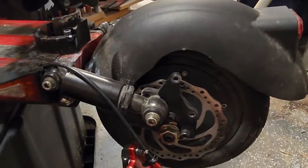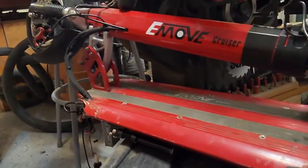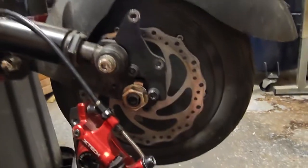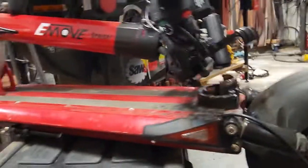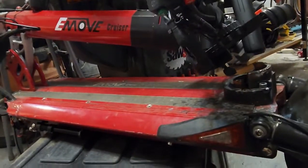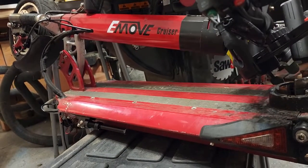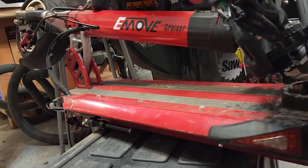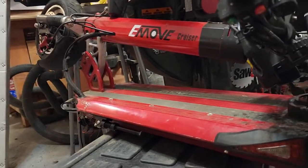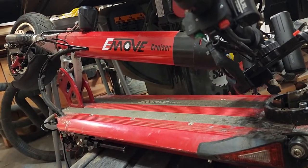All in all, I would have gotten a dual motor one — probably the Varley Eagle or one of the bigger fancier ones. Generally, I think an e-bike is a better deal. The small tires haven't had issues going over bumps, but why wouldn't you want bigger ones? When it's folded up, the whole thing is just an L-shape with no rigidity, so the handlebars wobble a lot. Coming from a cycling background, that's a strange feeling. And when you hit the brakes while standing, your weight is so far forward that it's just not pleasant.